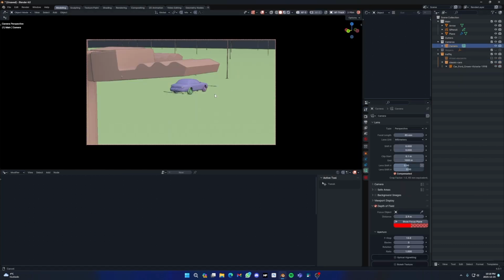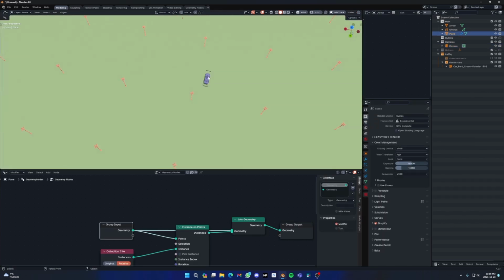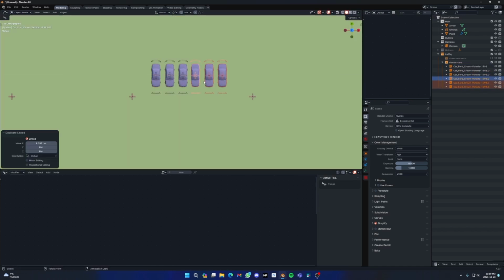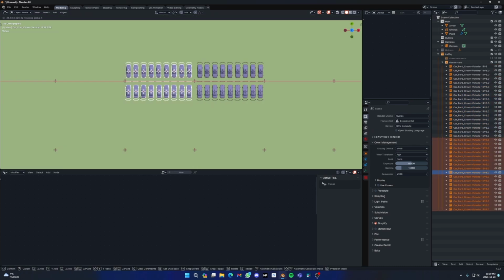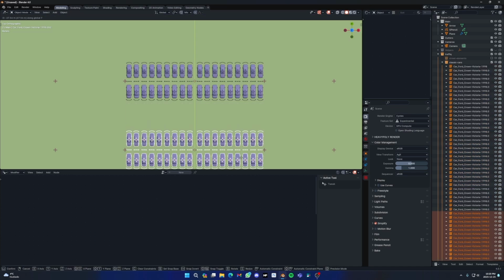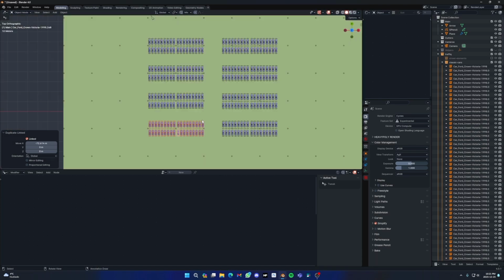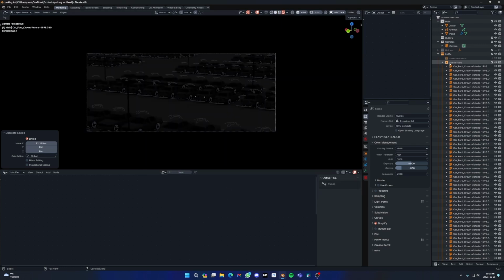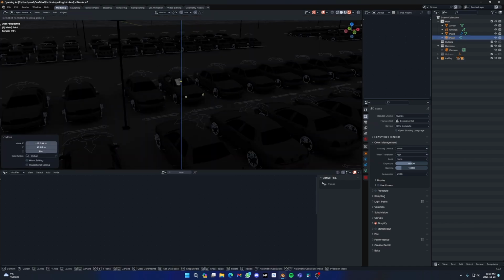So just plug the collection of the lamp into the instance on points, and then join the geometry. You can then control the scale using the random value, because at the beginning I thought I wanted to rotate or something, but this is a man-made environment, so it wouldn't make sense to have different sizes of poles. So for the cars, I am just duplicating and instancing them, placing them manually, no need to scatter them or anything. This way I have more control on where I want some things, and mostly it's a performance thing.